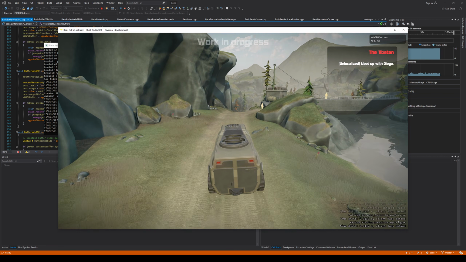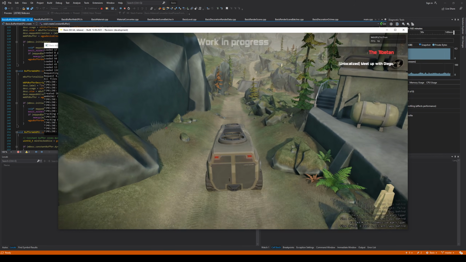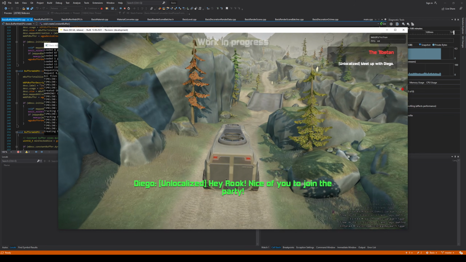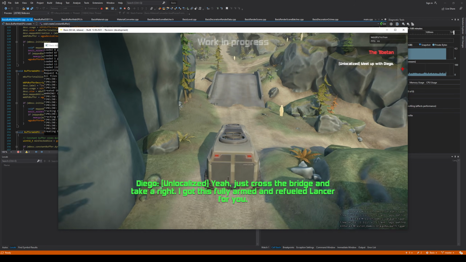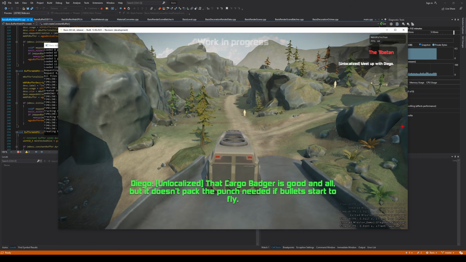And here we have some stutters as well. They kind of go away pretty quickly, but as we're loading materials on the fly, something that the modern APIs don't really like, then you end up with stutters like that.